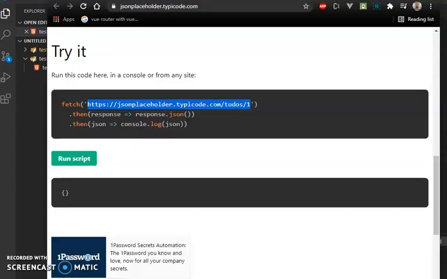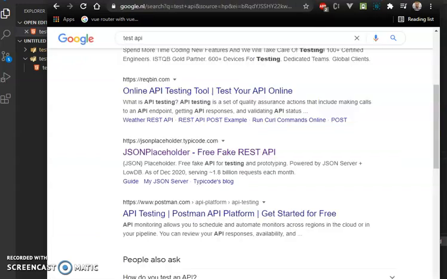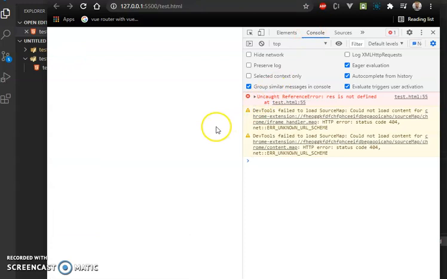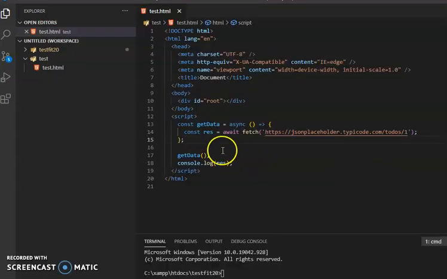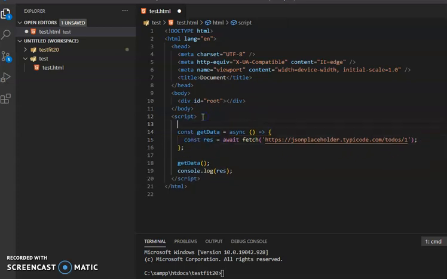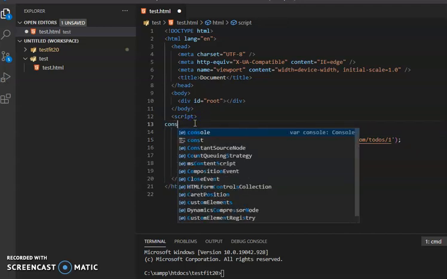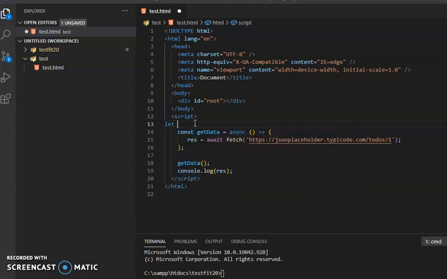Now, response is not defined. Yes, because the response is inside the getData function. So we can log inside the function, or we can define the response globally, not const but let, because we only define it up here. Now it's global and we can get it from outside, so I don't need to log inside.